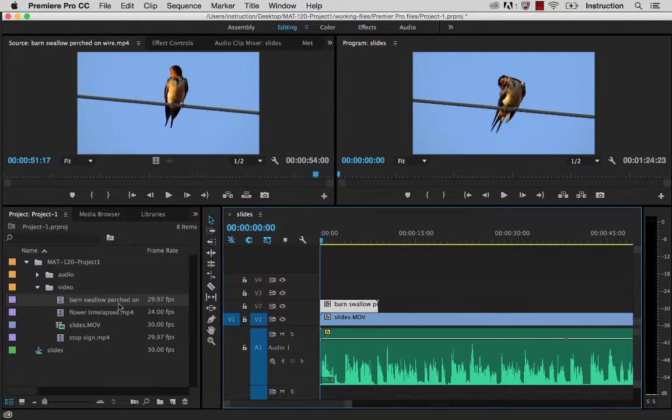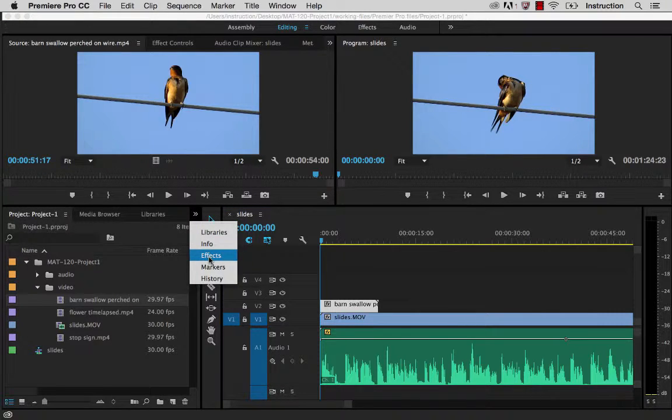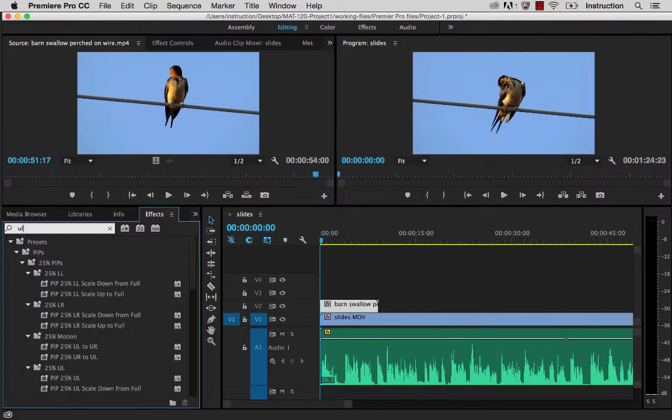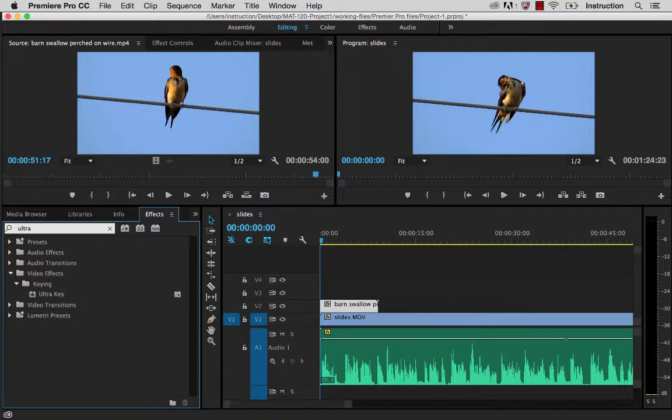Okay, and then I'm going to go over here in the project area, and what you're going to find is I have a little side drop down button because I have a low resolution for recording this video, but you might actually see all of the tabs. What you're looking for is the one that is called effects. Okay, and then what I can do now is I'm just going to use the search tool, and we're going to look for the thing called Ultra, and you'll see that it's under video effects under the keying folder, and it's called Ultra Key.